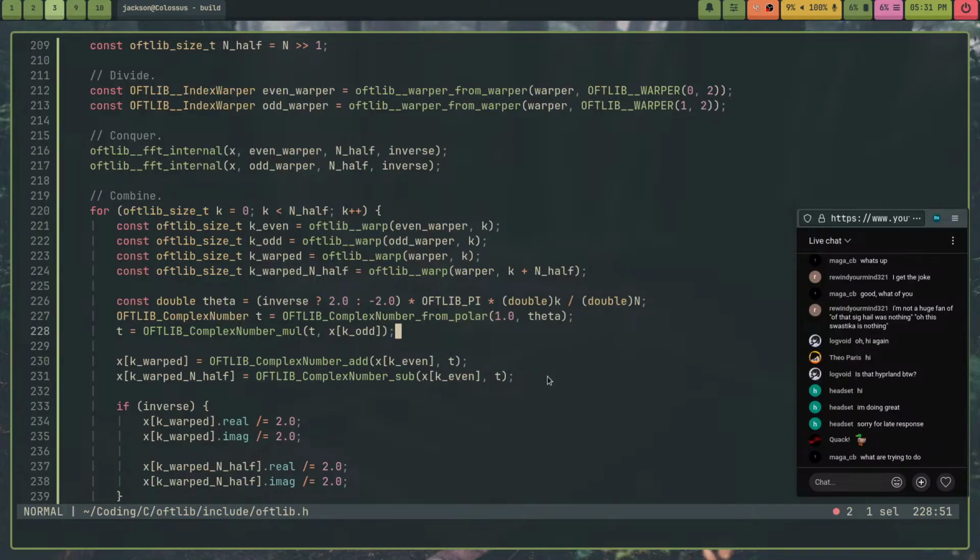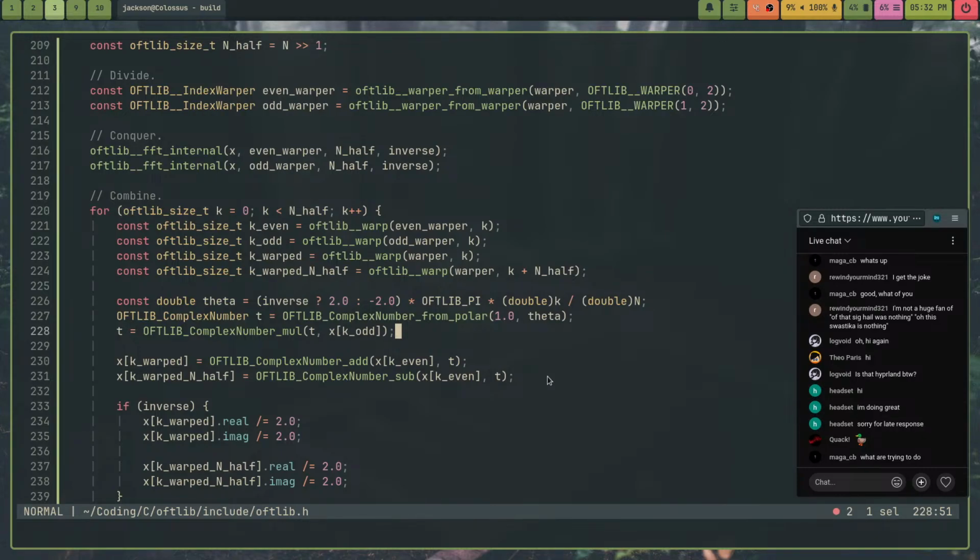I'm doing that correctly, at least. Oh, man. Okay, warped.